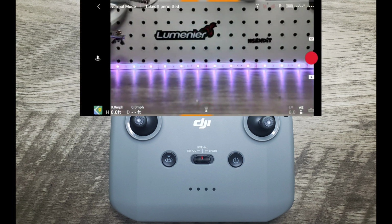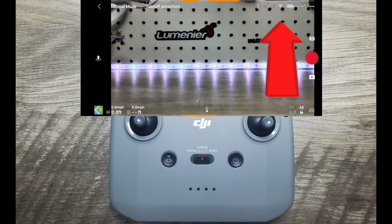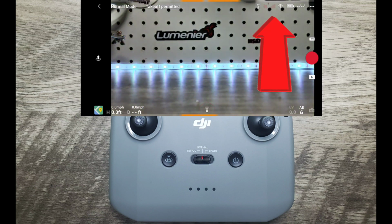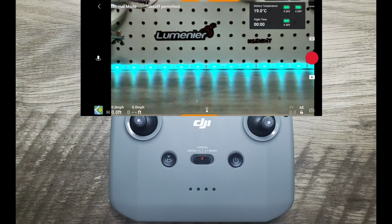All right, let's go ahead and take a look at some of these app settings so we can familiarize ourselves with the new DJI Fly app. Now, if you look up here in the top right corner, there's some information here. We have our satellite strength, we have our control link quality, and we have our video link quality. We have our battery life. We also have our battery temperature and our flight time.